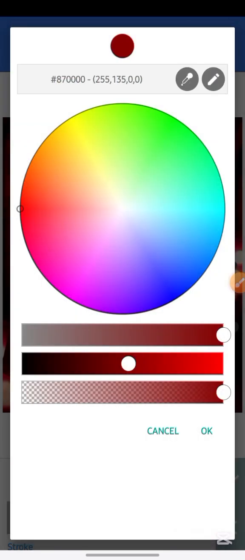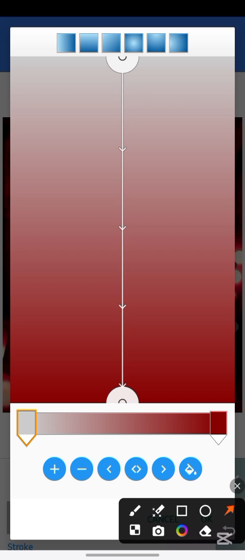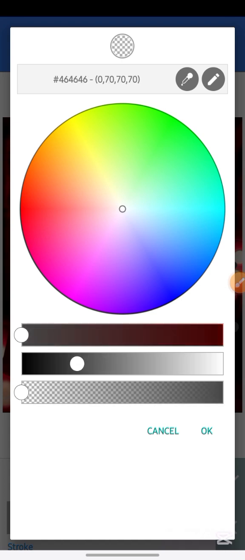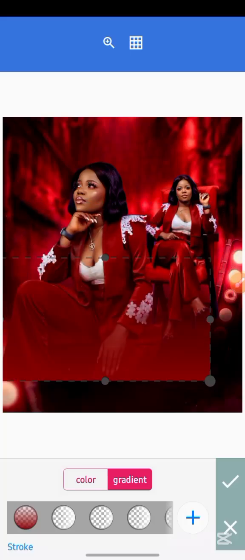So click on the second one, which is this one. Now once you click on the second one, click here. All right, now click on the second one and click there. Now move this one to here. Now move the second one to somewhere here and then you are good. So the first one should be at the edge, the second one should be moved a little bit, and then the third one should reach the end. So click OK. We have something like this.